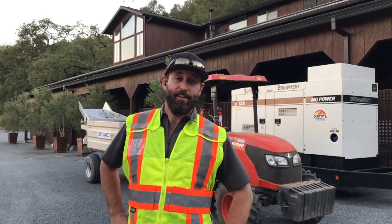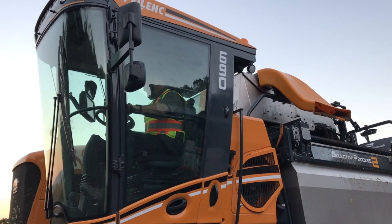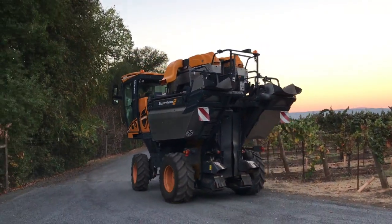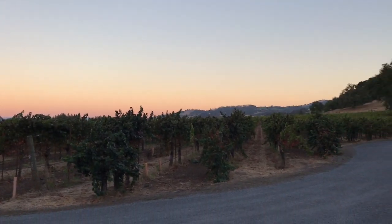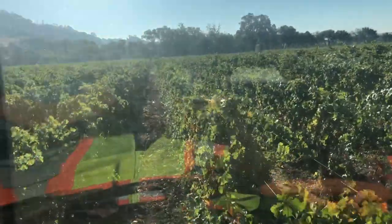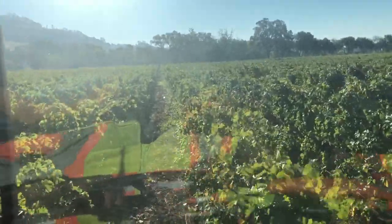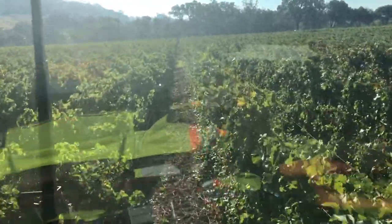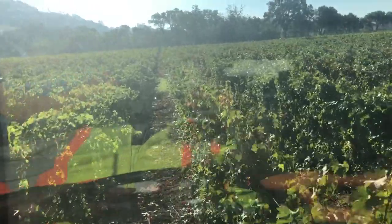Good morning. It's time to pick the last of the Estate Cabernet. Come on, let's go. Well, here it is folks — the last row of vintage 2020 at Hafner Vineyard. I've said in a couple of presentations given via Zoom that this is my favorite day of the year. Nothing feels better than working a whole year to produce a vintage and bringing in the very last of it. Thanks for joining us.